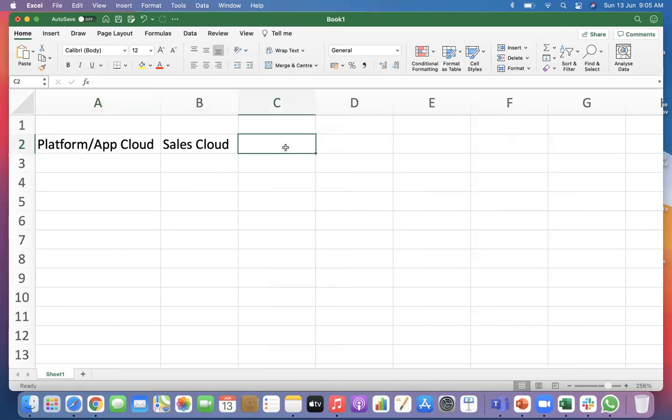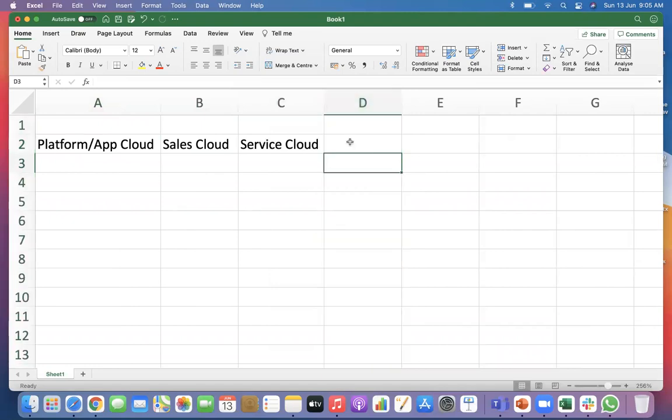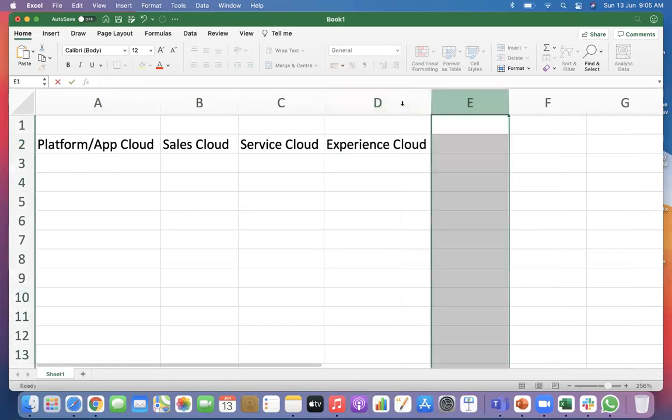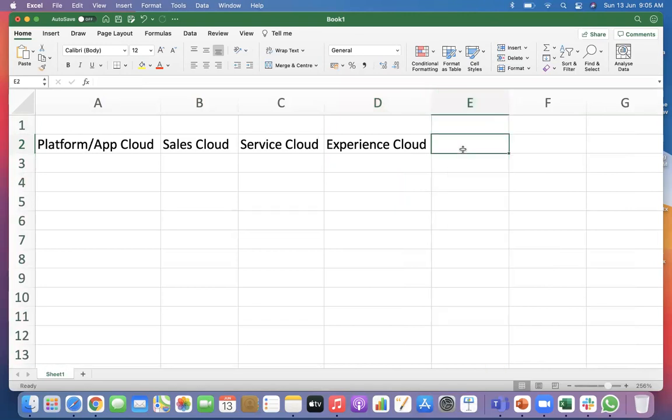Similarly, we have the Service Cloud. Similarly, we have products like Experience Cloud. Previously, it was known as Community Cloud. And many more. There are products after products, like Marketing Cloud.